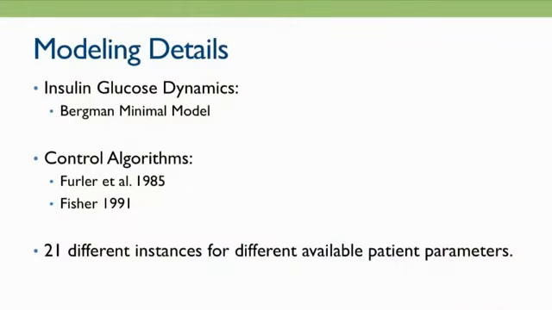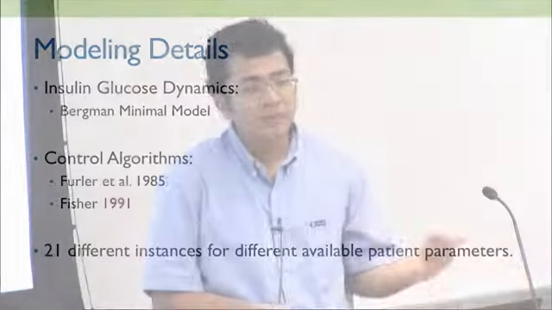So we also use one of those control algorithms, and the input to such a model would be the caloric intake of the patient, what the patient is eating, and the output would be the blood glucose level G of t that the patient has currently. Okay. And for some more specifics for the insulin glucose dynamics, we just use for our examples a very simple model. It's called the Bergman minimal model.